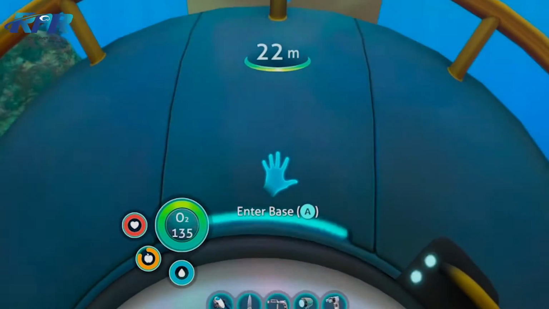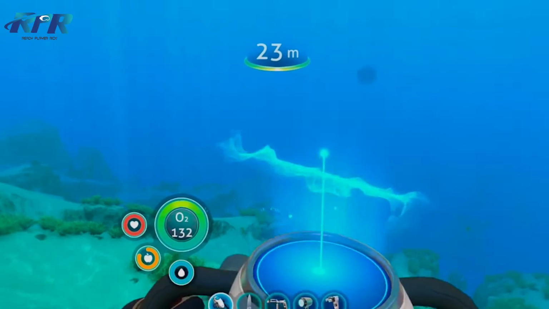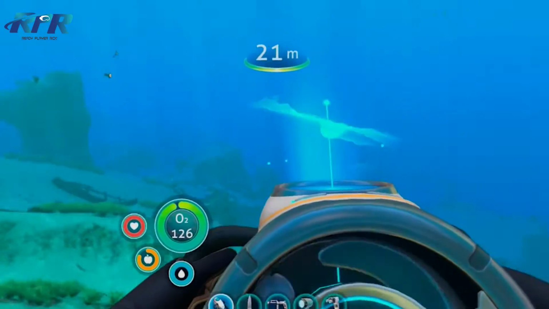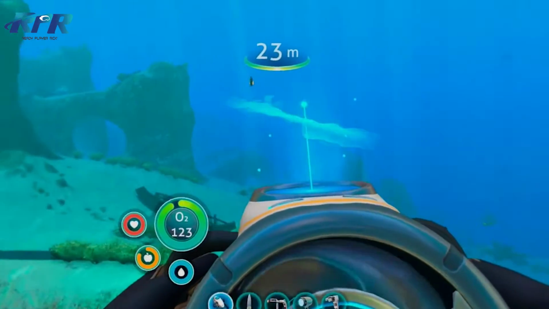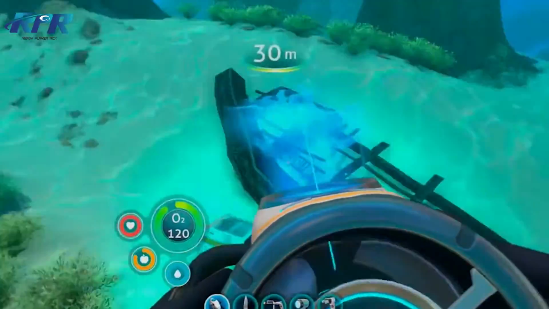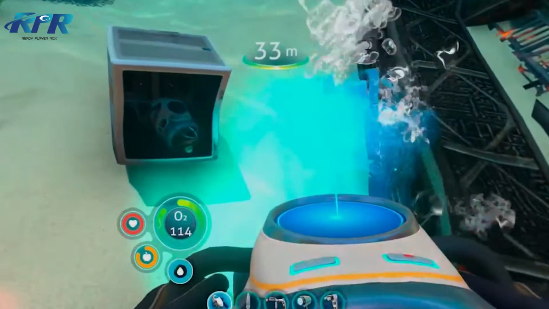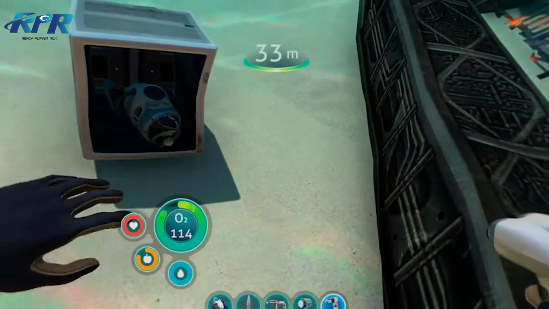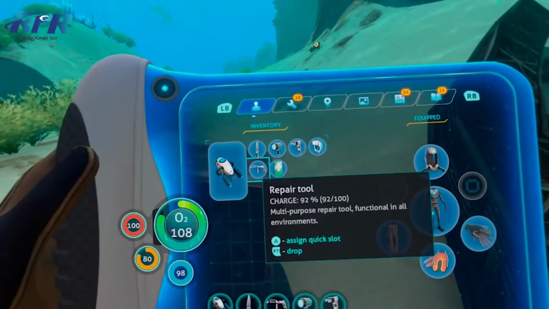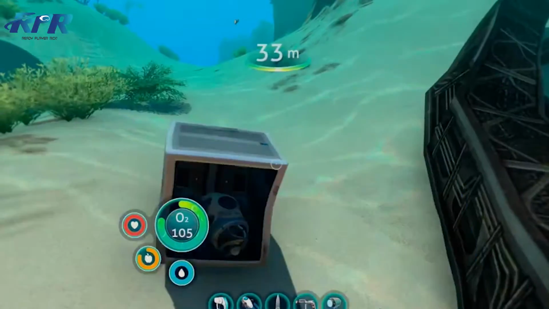We've got the sea glide now. Let's try this out. Awesome. Is there some more things to scan over here? I think that's a sea glide anyway, but we'll scan it just in case. Oh, the scanner's not on me. So I need to change that around so the scanner is on me. Yeah, there we go.